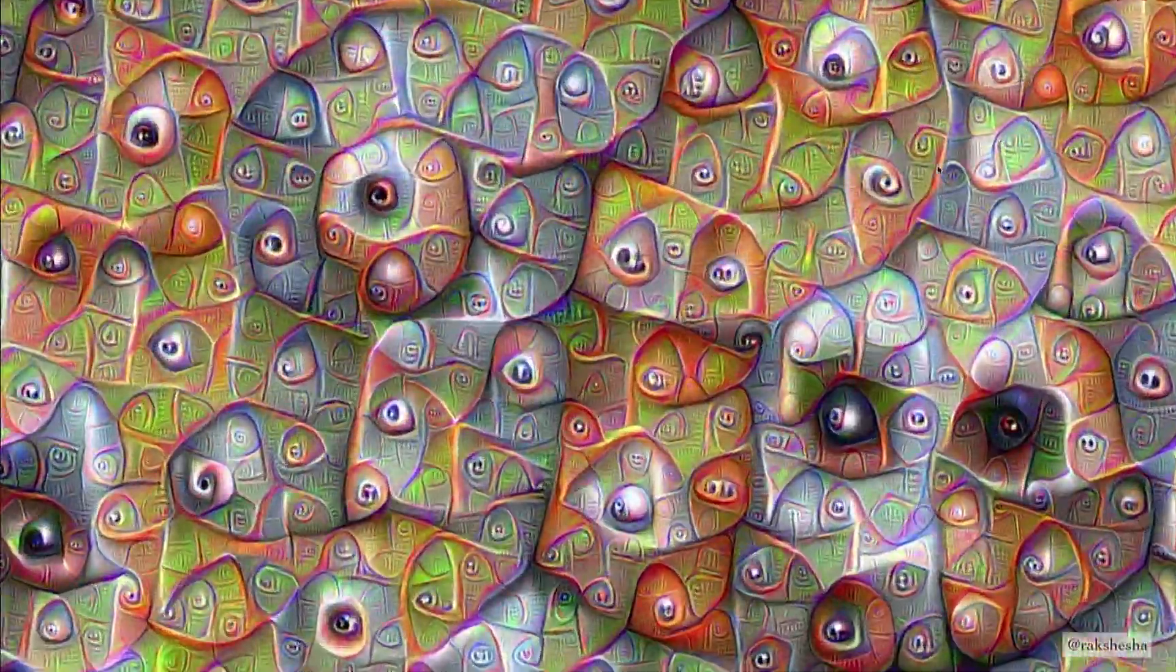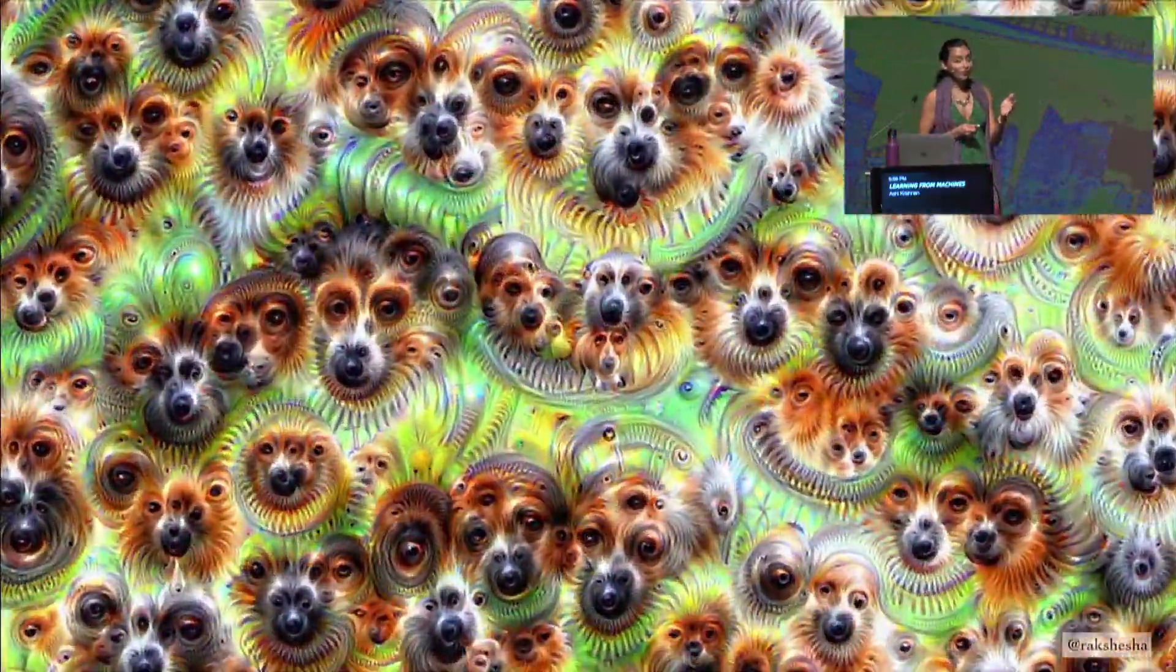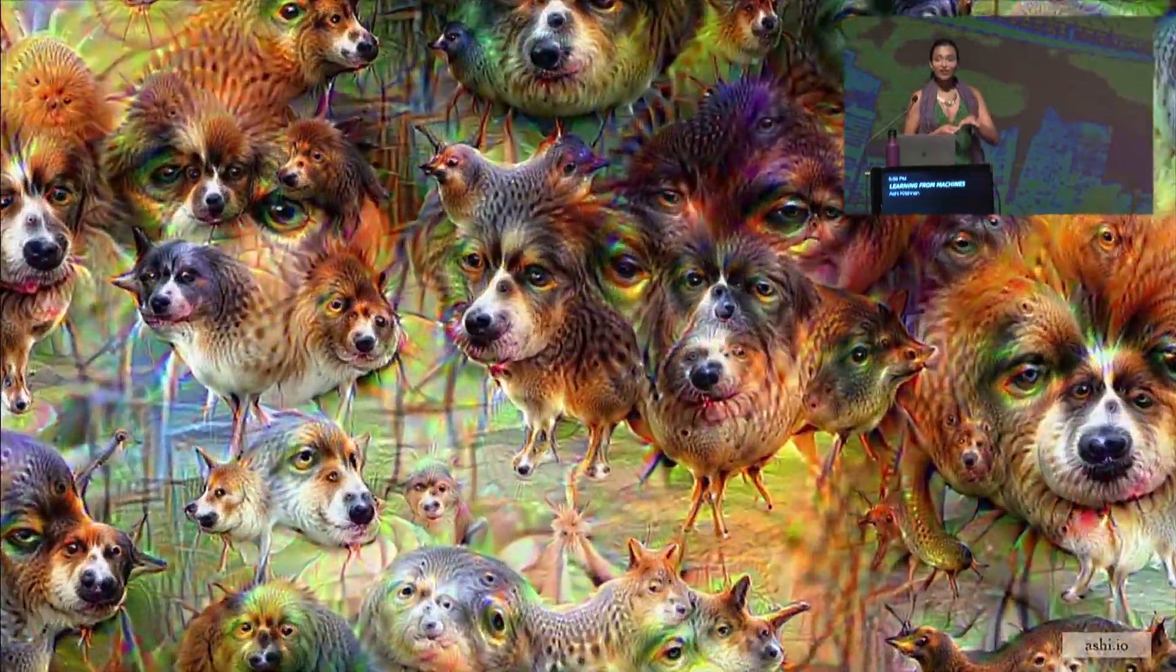So we started with these rudiments of light and shadow, and now down here, we kind of have a city of Kodama's situation happening. But then we're about to enter the spider observation area, in which spiders observe you. But it's okay, because soon the spiders will become corgis. And the corgis are going to become the 70s. Later, we've got this space of nearly human eyes, which will transform into dog slugs, and then dog-bird slugs.